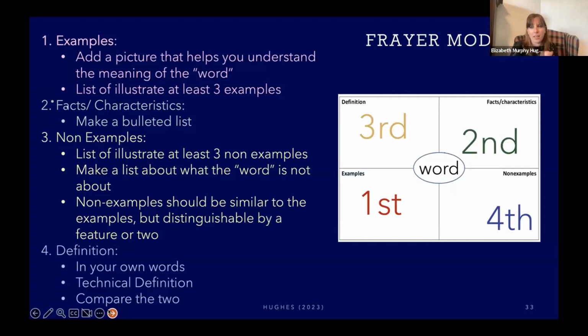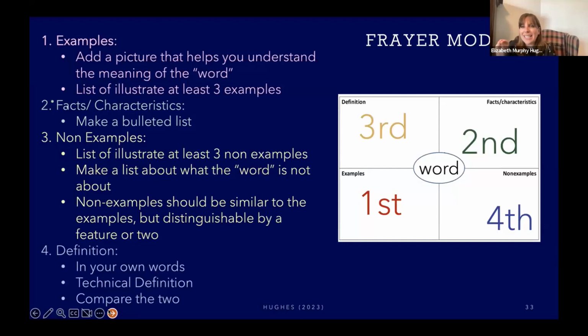Then you go to the definition and you say, okay, based on these two things that we have, let's put the definition in our own words. Then let's write the book definition and compare. How close is my definition to the book definition? Do I have the same salient information that they're sharing in the book, but in a much easier, kid-friendly way of sharing it? So then we have all that.